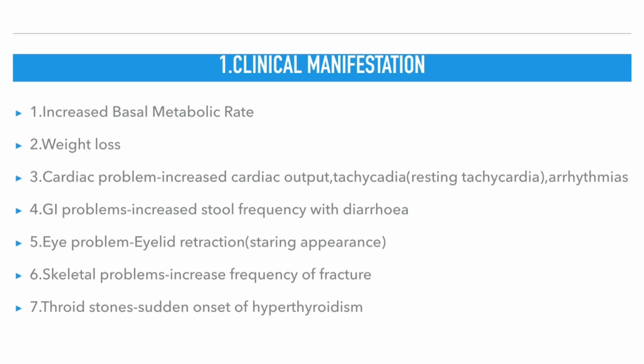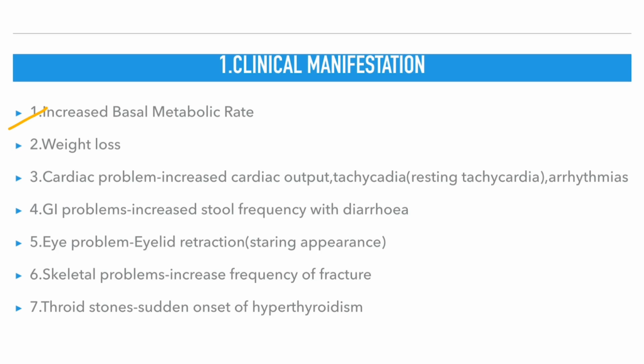Now, if a patient comes to you in the OPD, he or she will be having some clinical manifestations like increase in basal metabolic rate. If the basal metabolic rate is high, then obviously more fats and more calories will be burned, so weight loss. Third, cardiac problems like increased cardiac output, tachycardia. Also, a resting tachycardia means in the resting stage he will be having tachycardia, increase in heart rate.